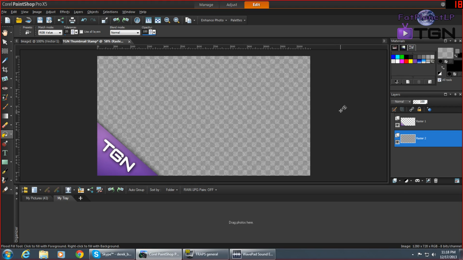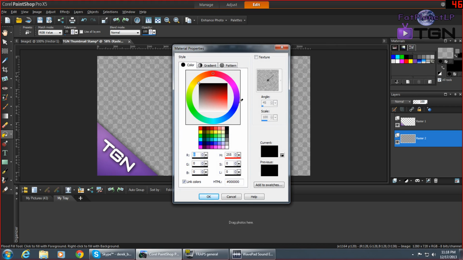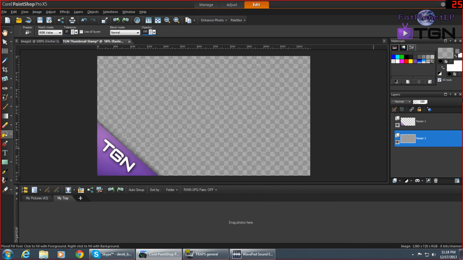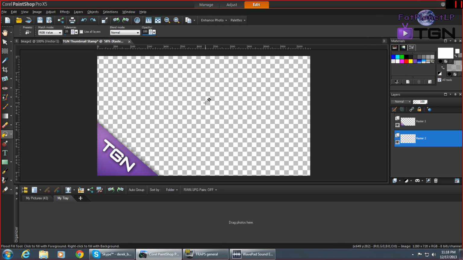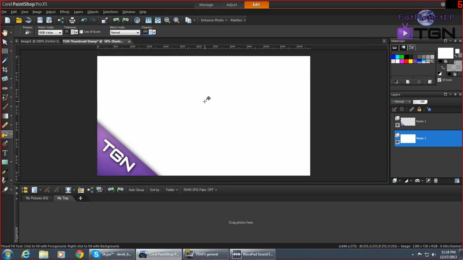We're not making a transparent image. So to get rid of that, we're going to use no textures. We're going to do a solid white. We're going to switch that as our primary color. We're going to undo the fill, and we're going to make it solid white.